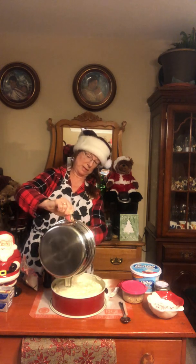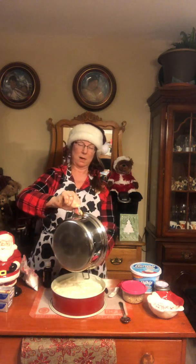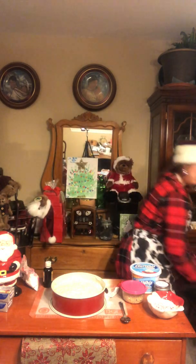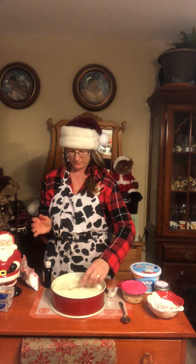You should always use gloves, oven mitts. It works better, but I'm not happy unless I'm burning myself, cutting myself, tripping. I trip over my jammy bottoms all the time. I just about smashed my head the other day. It's not funny, but oh my God, really? How can you trip over your jammies? I don't know, my toe gets caught in the bottom and I trip.